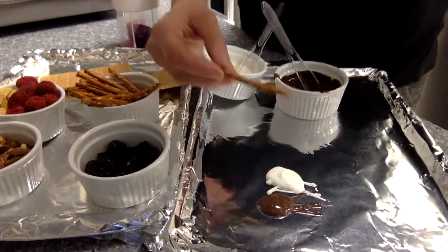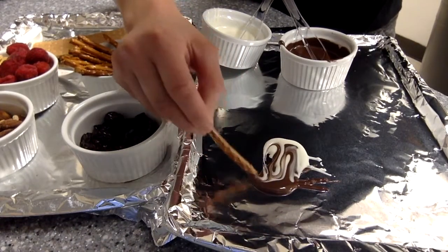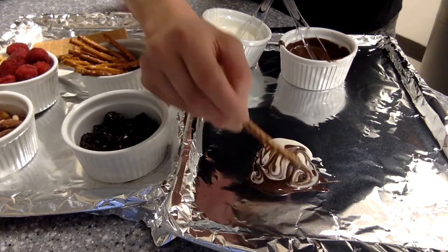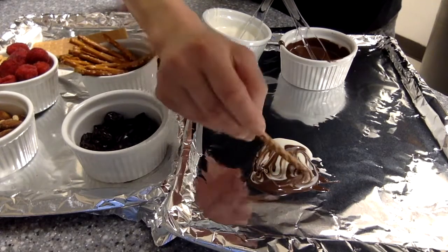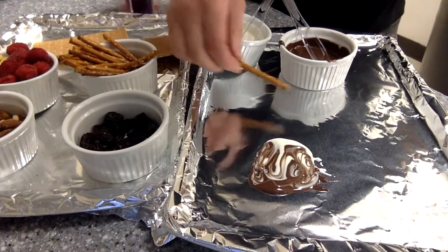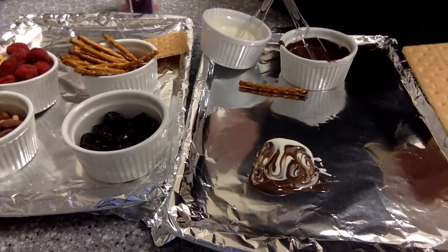I'm just going to use a pretzel as a blending tool, and maybe just try marbling this back and forth and just kind of see how that is. Now this will actually harden and turn into a hard piece of chocolate again once it cools.